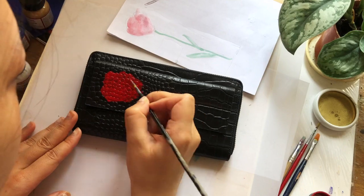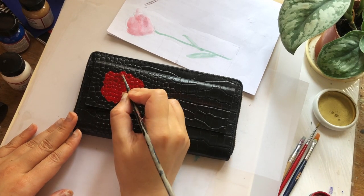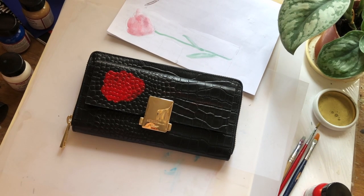And if you make a mistake, you can paint over it. The paint will cover it up. So even if you made a huge mistake, you can paint over it with the black paint and it will hide it. So that's really great.